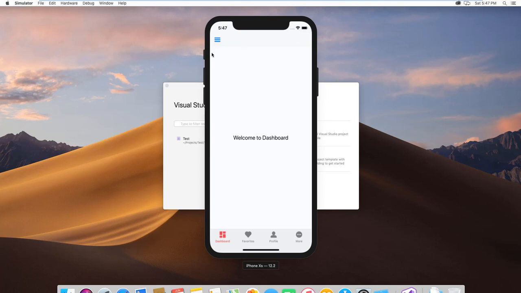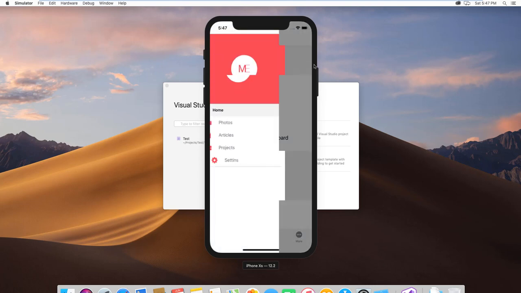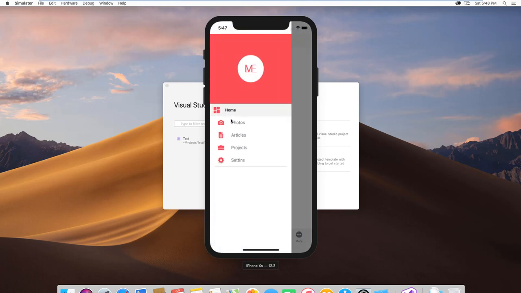Okay, let's pull it out. As you can see, because this is our flyout item and this is our menu, our menu has been formatted in such a way that we have the margin here and the space in between, and the text color and the font size have already changed to what we have on our prototype. But this is our flyout item, and it seems to be different.